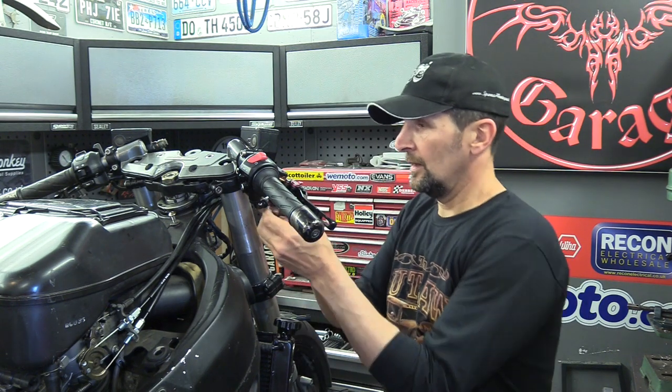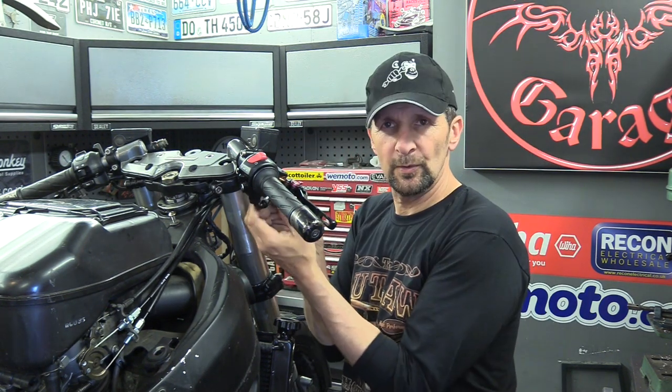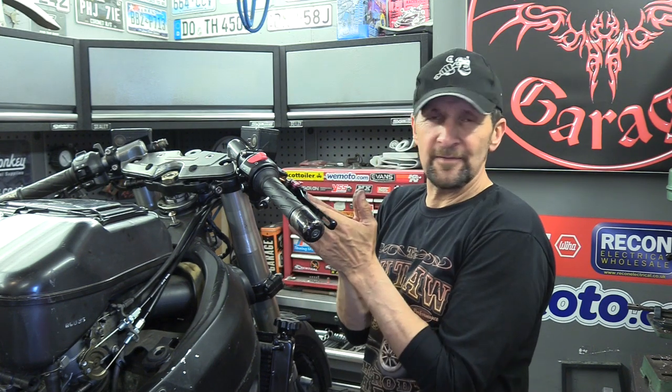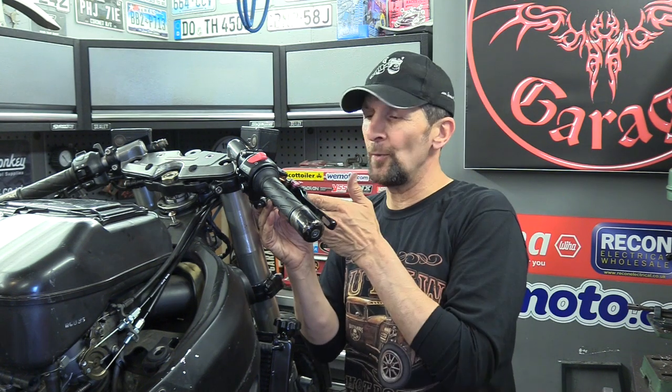Right. Okay, now you've got them hooked up. Just take these two thumb wheel adjusters, same as when it's a clutch, exactly the same. Give yourself a little bit of movement off the stops. Don't have those adjusters all the way in, bang on the stops, or all the way out, right on the last thread.